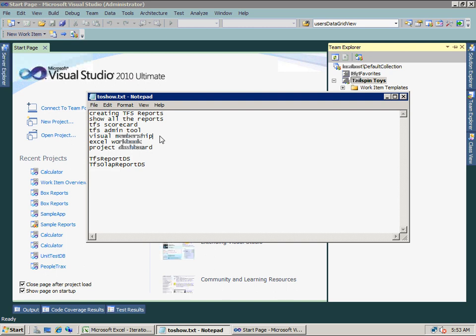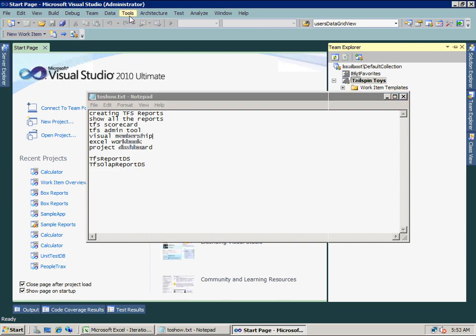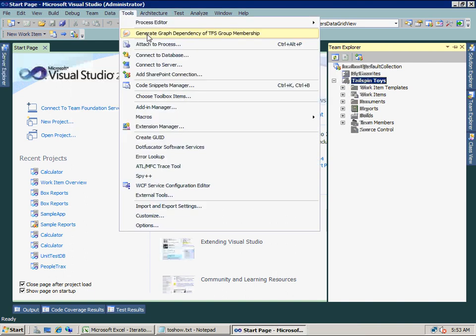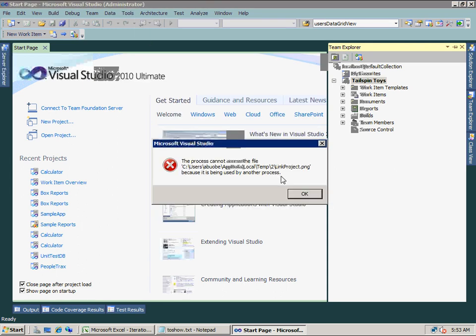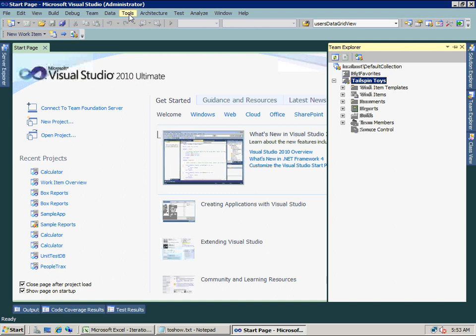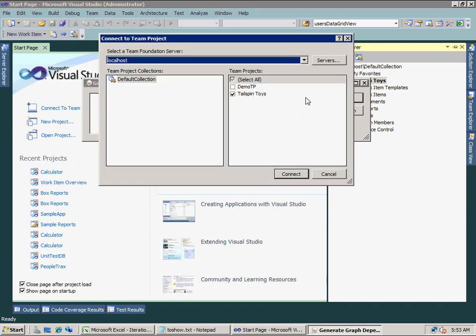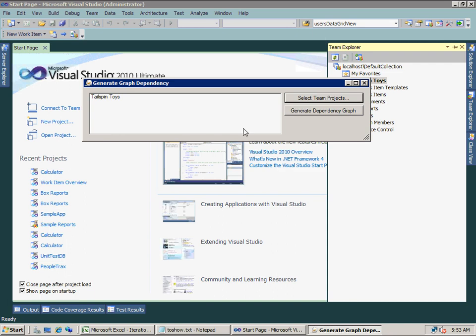You just have to visualize it. There is a tool available. If you go to Tools, Generate Graph Dependency for TFS Group Membership, I'll select a team project, Tailspin Toys, and say generate.